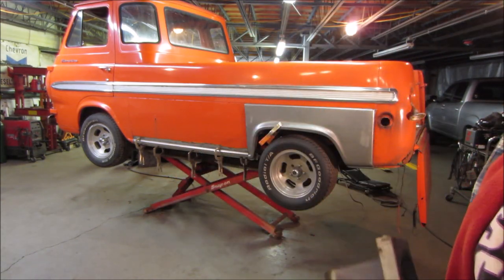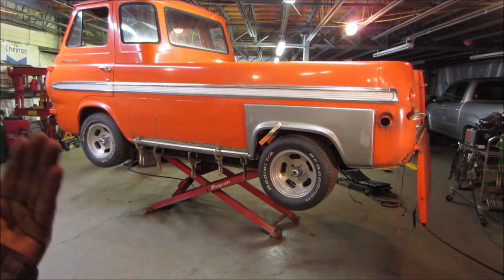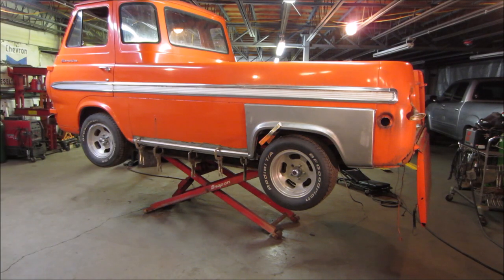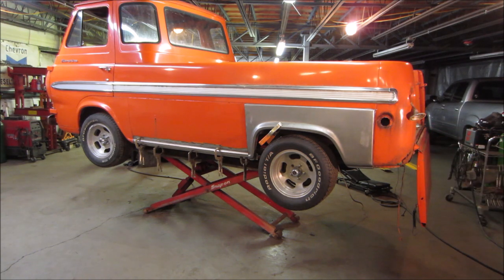So, for those who don't know, this is a project I picked up about 2 months ago. It sat for a long time, got it running, and ran it around, did brakes, did that kind of thing. Got a new gas tank for it, it's not in. Right now we're chasing the metal work. Last video, did rockers, made the panels for below, made the inside back of it, and the video before it, we made some back sections for the back. We're gonna continue on the panel that's in front of you right now, it's just held on with a clip.